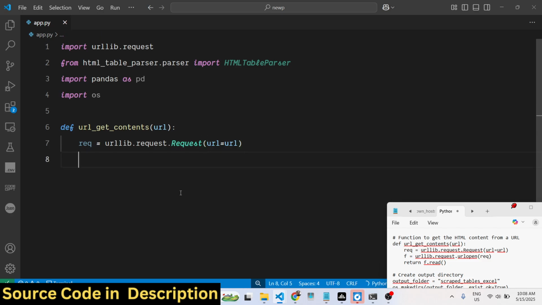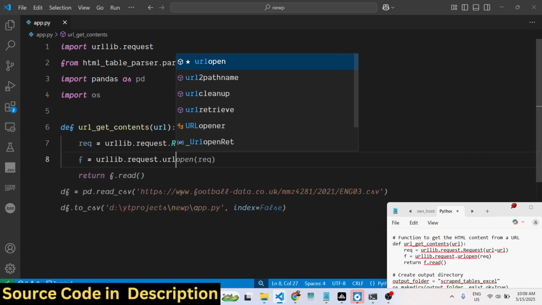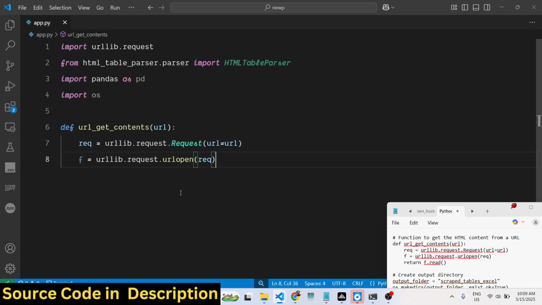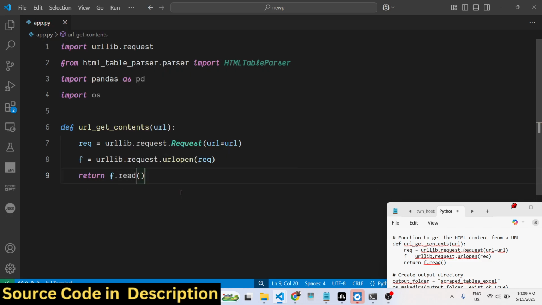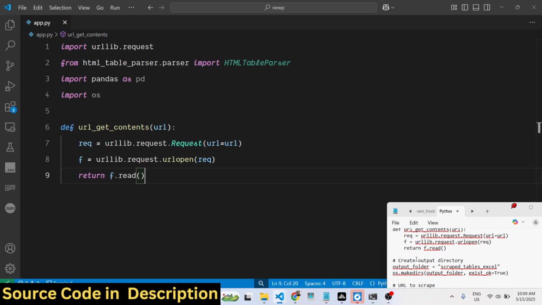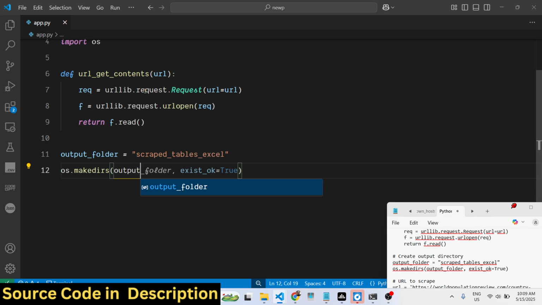It will use urllib.request.urlopen to open this URL, and then it will return everything it reads, f.read. Then we create an output folder called scraped_tables_excel. It will create this folder for you. So it will make a directory using this function of the operating system.